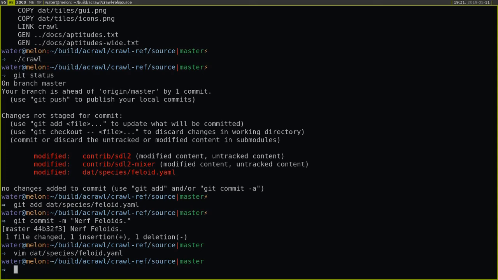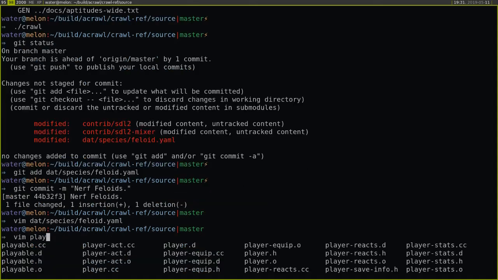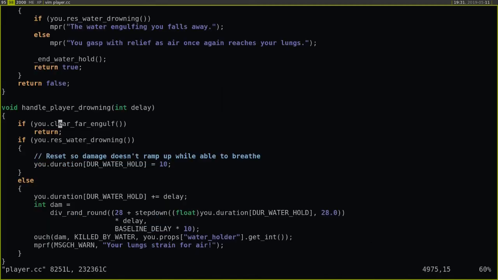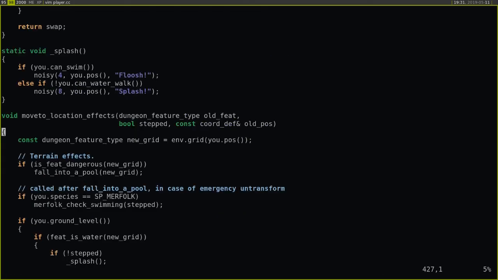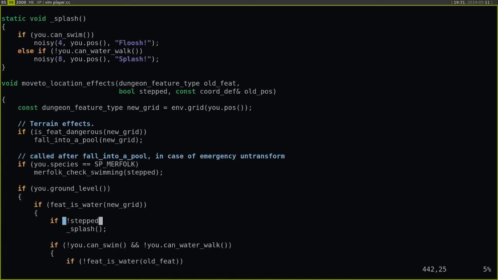So let's edit player.cc. This is one of the locations that we're going to have to edit. Let's go to here first. So right now we're in the move to location effects function. This handles when you use your arrow keys or your V keys to move.